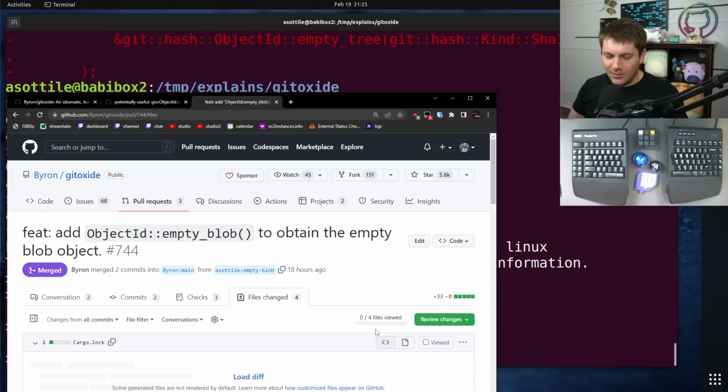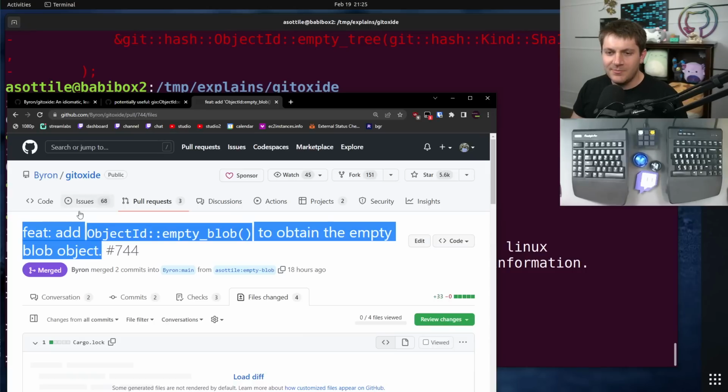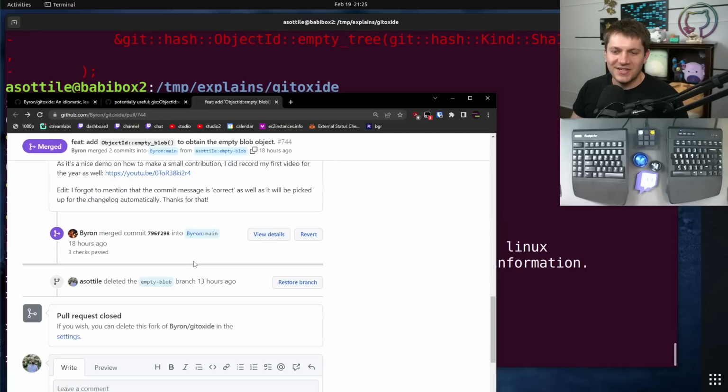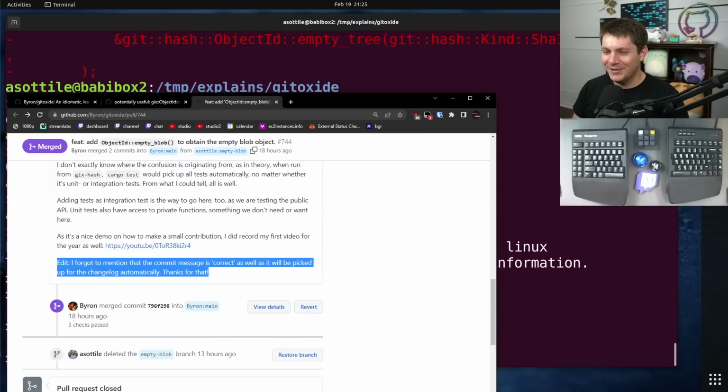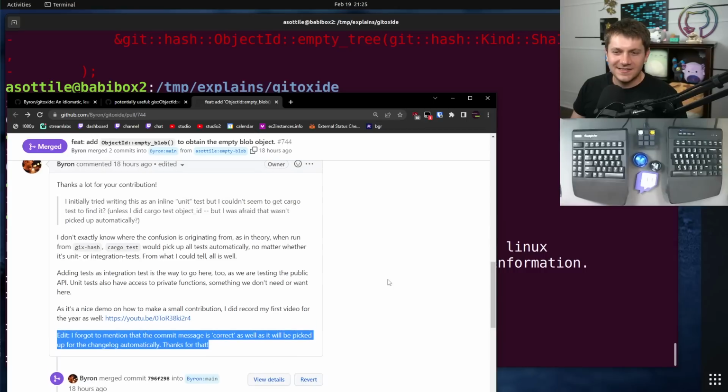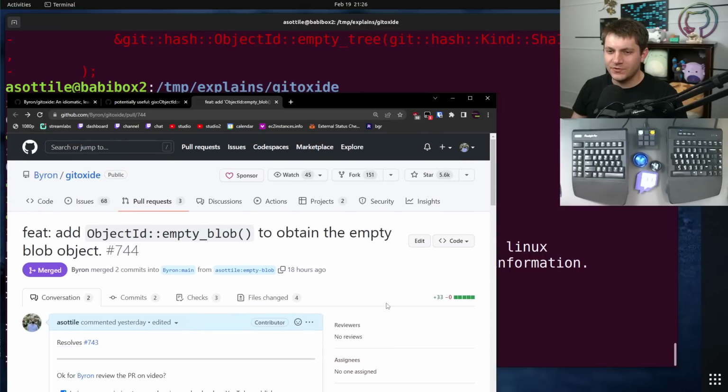I think most of the success of this was not really around the actual code writing parts, but instead starting with an issue, deciding on a design, and learning from the previous implementation to guide how I would implement the same thing. It allowed me to get the right commit message, which the maintainer thanked me for following, even though it wasn't stated anywhere. But anyway, that's my first Roost pull request.